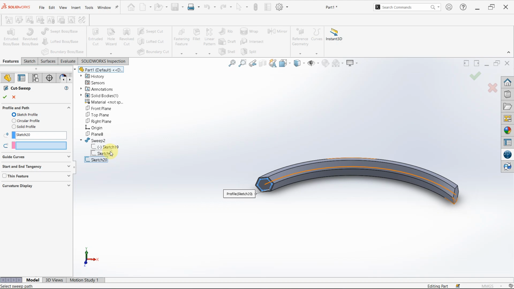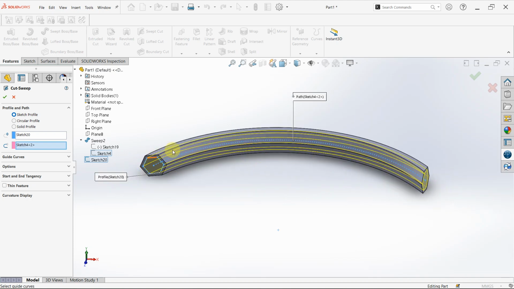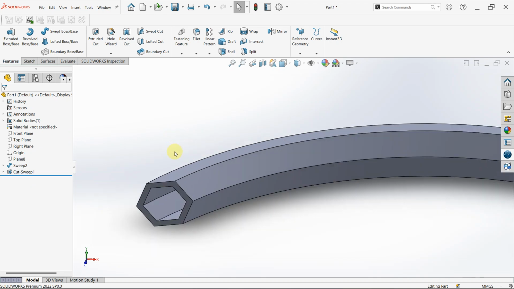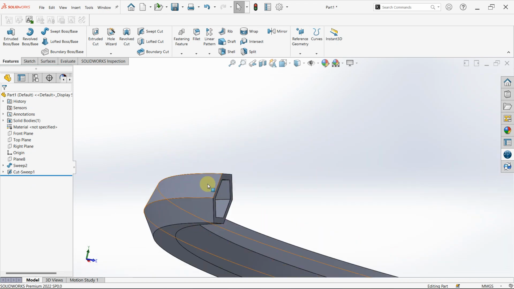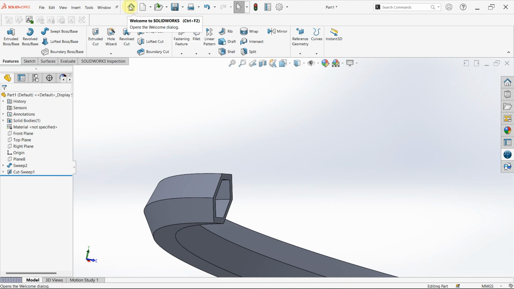You can see this is it. You can see the preview on the screen. So click and you can see it is cutting through this body. That's the preview. So once you click, you can see the cutout using sweep cut. So that's how to use sweep cut.